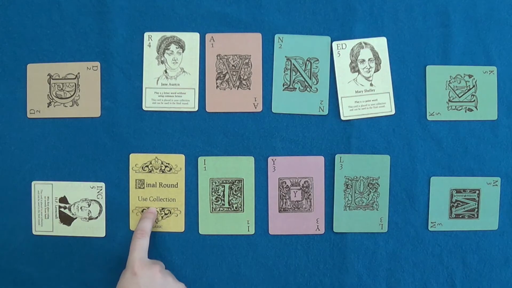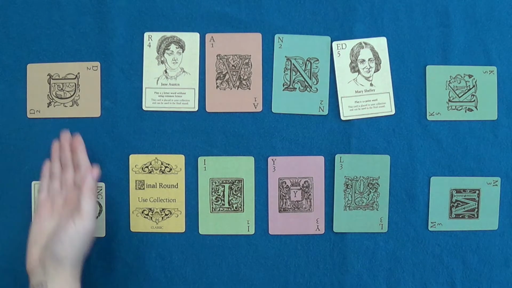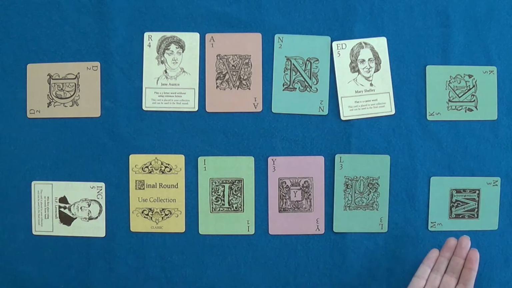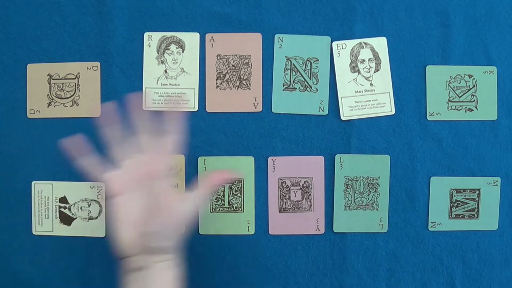Once players get to the 5th and final round, they do not get a hand of cards. Instead, they reveal their personal collections and attempt to spell a word using their collections and any of the 3 common cards for the 5th round. Players reveal their final word, and whichever player has the highest scoring word is pronounced the winner of Movable Type.